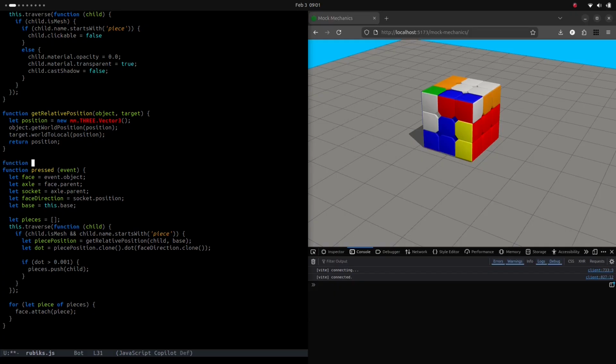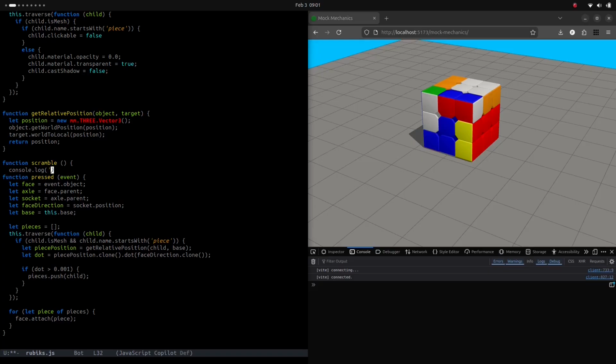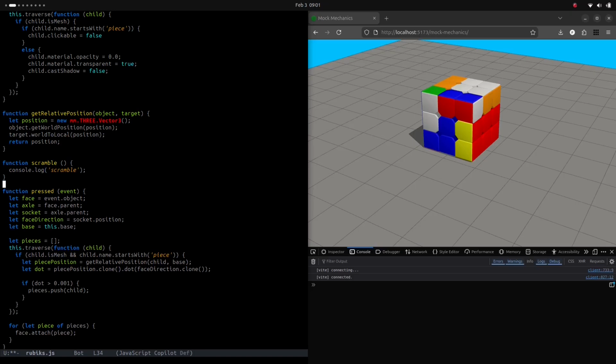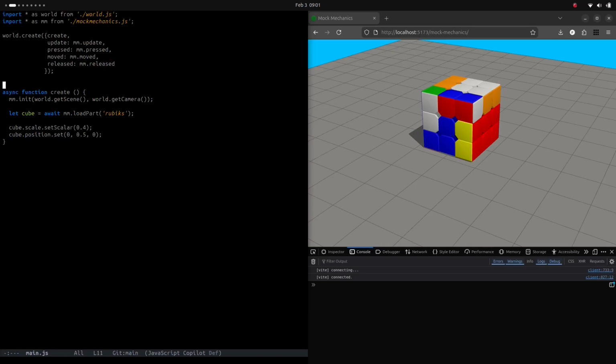Cool. Now let's create a function to scramble the cube, just for fun. Let's scramble the cube when I press a key.